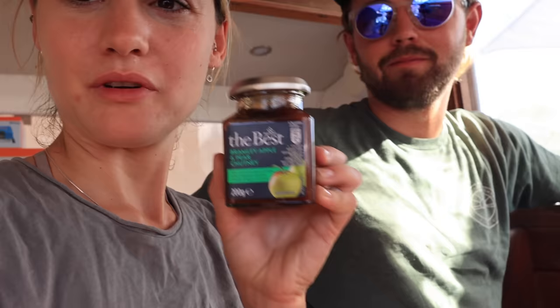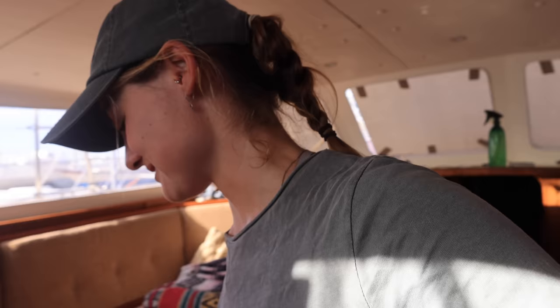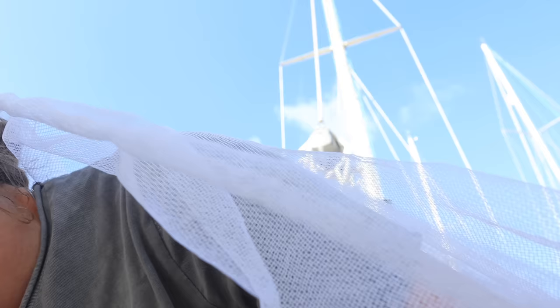We've just dug these out of the cases because our mate Phoebo, who's on a catamaran here, dropped us at the airport on the way to the UK. And now he's taking us, bless him, to the supermarket so we can actually fill up our fridge because it is empty. We cracked open a tin of pears earlier just because we needed some kind of sustenance. And we had a ramen. And that has been our daytime fuel. So not enough by any means.